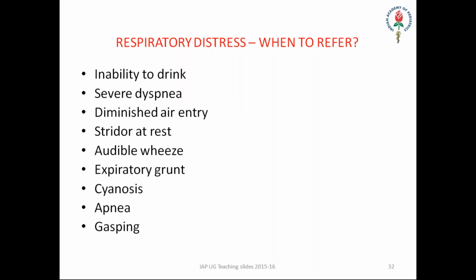So respiratory distress, when to refer? If any of the following signs are seen, the child should be referred immediately: inability of the child to drink or speak, severe dyspnea, severe respiratory distress, diminished air entry when you auscultate, presence of stridor even if the child is sitting normally, audible wheeze, audible expiratory grunt, visible cyanosis, apnea, or gasping. If the child is gasping, he goes for ventilation.